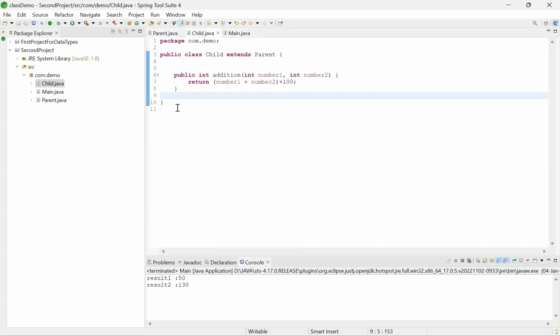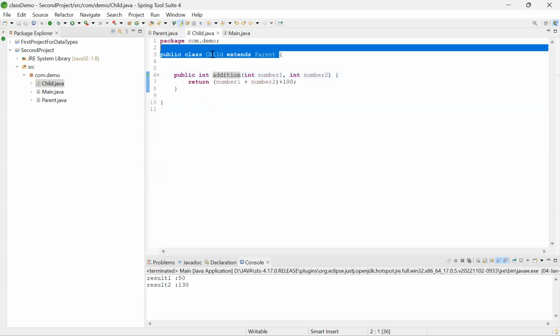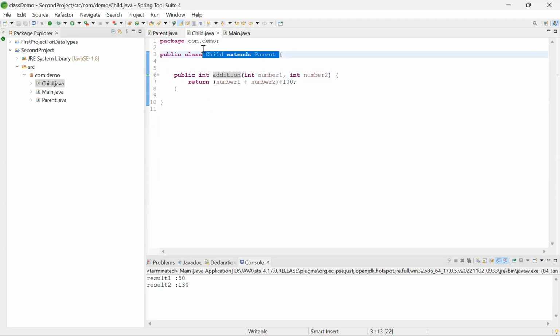This is the child class, and this is the overridden method. One more thing: overriding is only possible where there is a parent and child relation. If you already have an addition method, then only you can replace that method. It means overriding will happen only when there is a relation of inheritance.